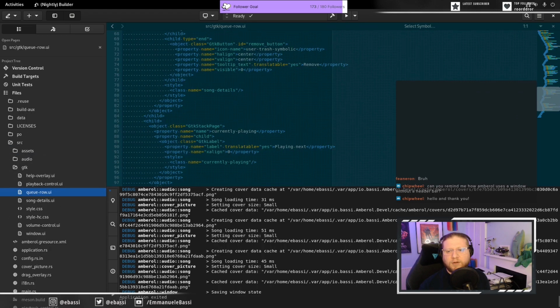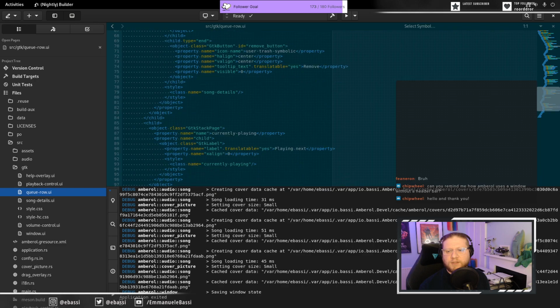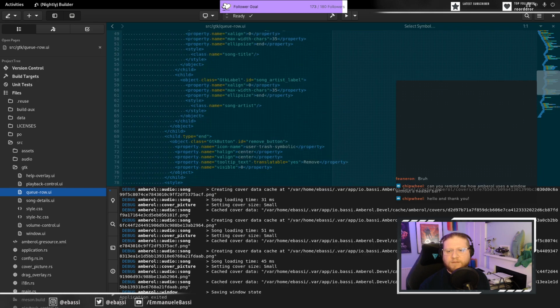Yeah, the Blueprint change would need something like this. Child, instead of having an object GtkButton here, would need an object class GtkBox. No ID, it's fine. Then we have a property.